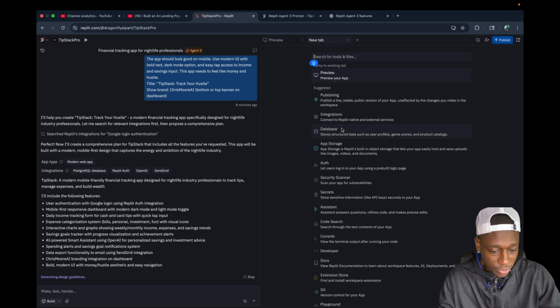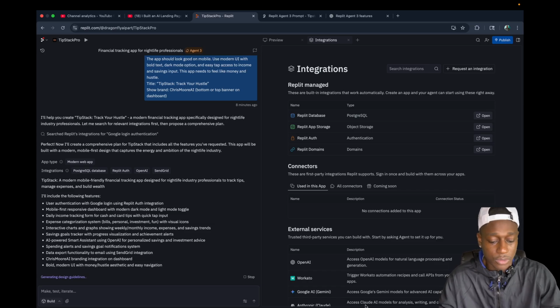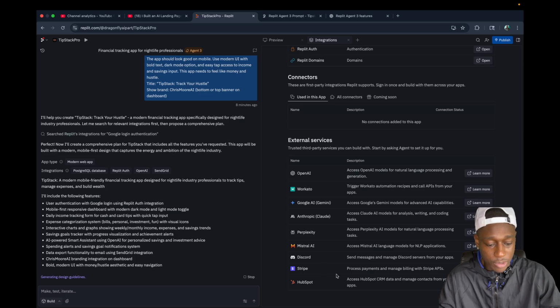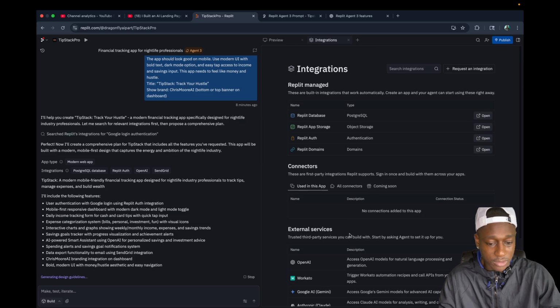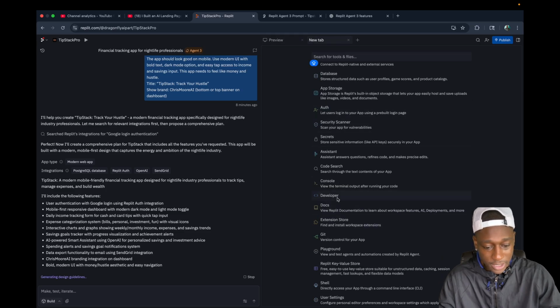Obviously this goes to your integrations for your database. This is how you will be integrating your other services or other things you have going on. So if you were connecting your OpenAI keys or your Google AI, Anthropic, Perplexity, it keeps going, your Stripe keys, and you can most likely add other ones as well. But I'm gonna get out of there. Yeah, so that's how you will be seeing things.